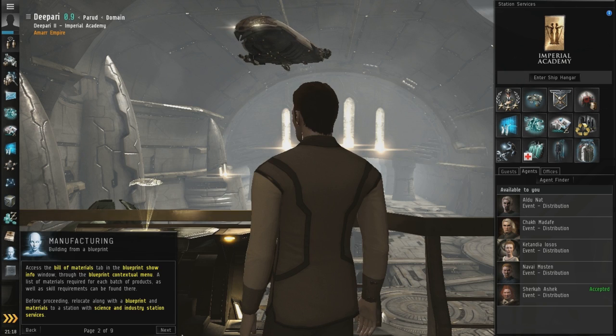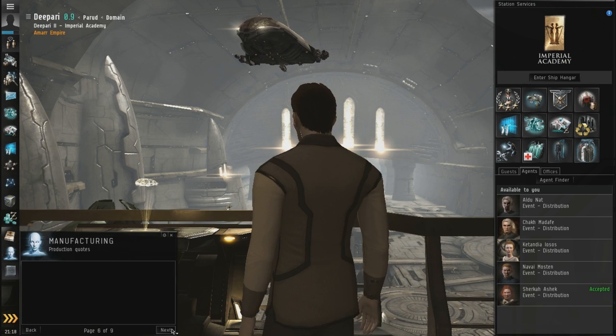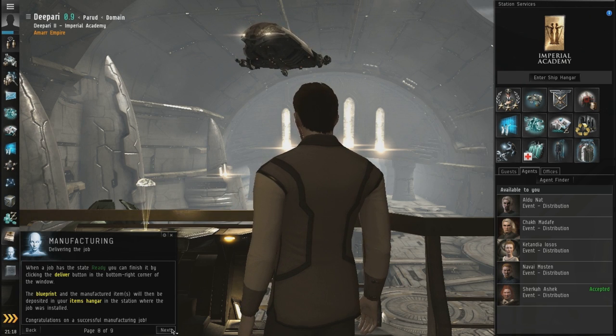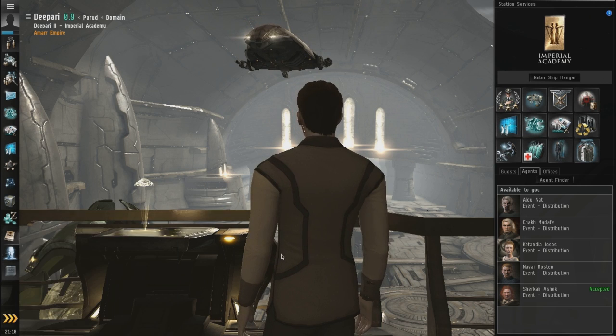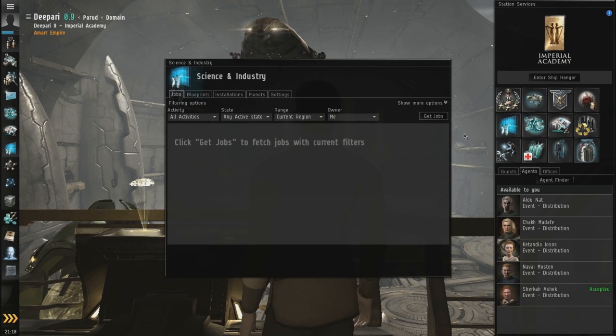And manufacturing, yeah, science and industry. Let's close that. Yeah, you need a blueprint for it, and is it going to let me go through all of this without telling me I've got to open something? Awesome. Alright, so whenever you get that, go to a station. Not every station has things like science and industry, they don't all have a medical lab. Actually, that's kind of important. They don't all have repair shops.